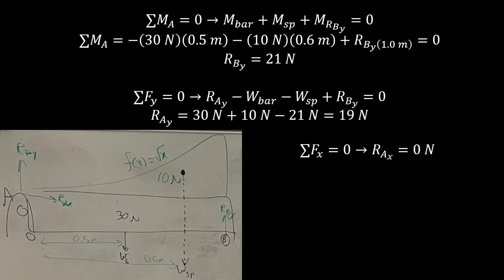Now then, solving our static equilibrium equations for our axes. Let's look at the summation of forces in the y direction. They all have to equal 0. And this is going to be pretty easy. Our only y forces are the reactive force in the y direction at connection A, the weight of the bar, the weight of our special surface, and the reactive force of our roller connection B.